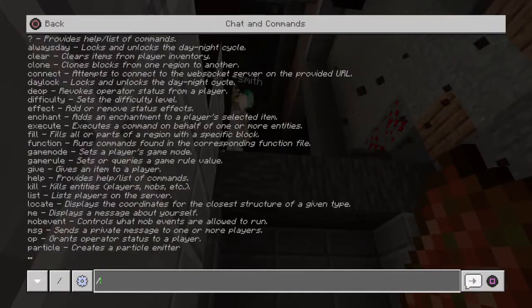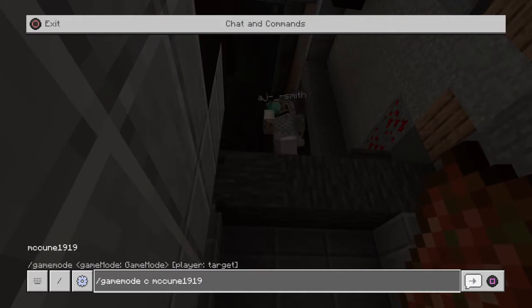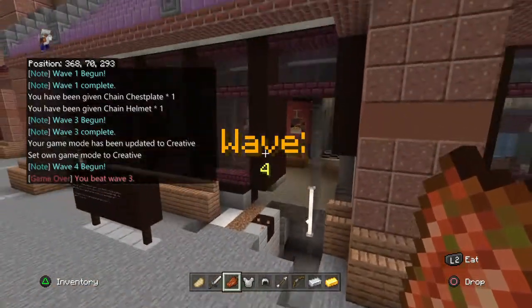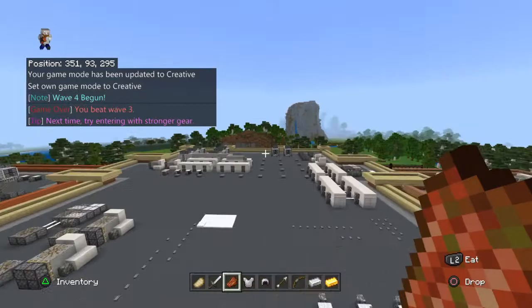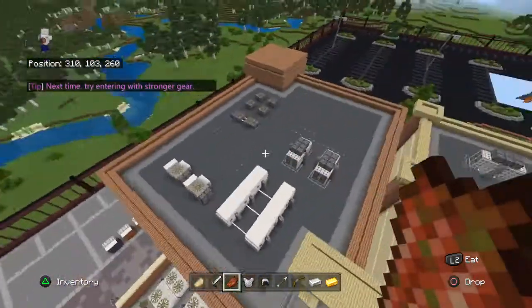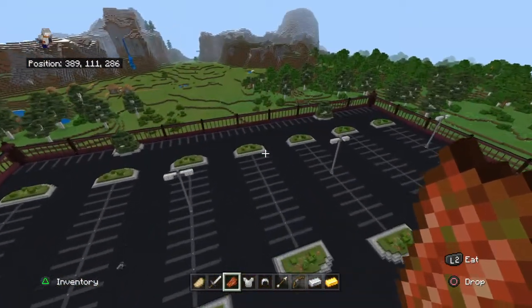What about this? Flash game mode. Alright, nothing. Well, it's maybe under the actual pizzeria. Let's check out around the pizzeria.